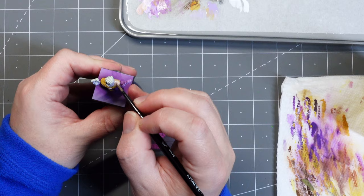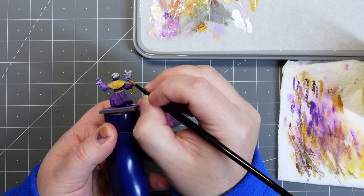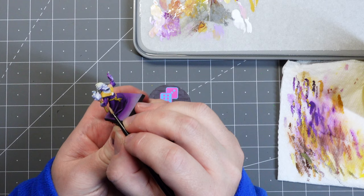I add a good amount of purple to the yellow ochre and give it this dull gold color. And I'm going to paint the prongs that hold the orb to the wand. And this will just help bring the purple, when we do the flames, into congruity with the staff or wand itself.